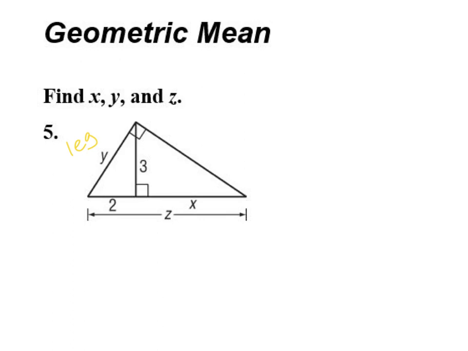And this is across from the hypotenuse. So we see here is the 90-degree angle. Across the way is our hypotenuse. So I'm going to go ahead and label that. And then over here would be a leg on the right. And then in the middle, we have our altitude.